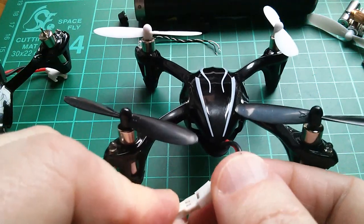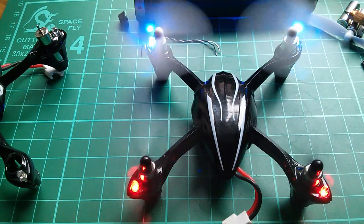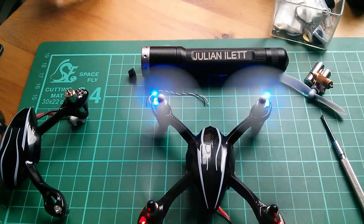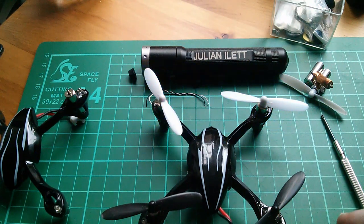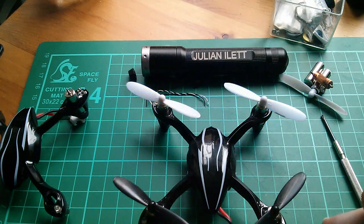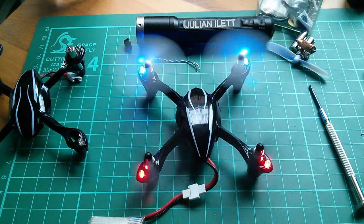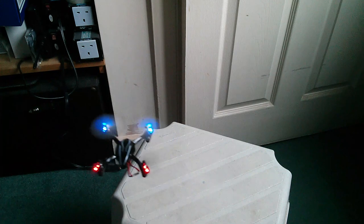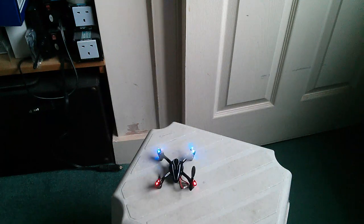Right, let's plug in the battery and see whether we get all four props with the remote control. Yeah, that looks quite promising — let's see if it'll hop off the desk. No — all the props are going backwards; it's actually sucking itself down onto the desk. I must have my A and B's the wrong way around. Right, A-B-A-B, that should do it. Let's try again. It flies and blows everything off my desk! Let's see if I can do a sustained flight. Not really, but it does fly. Fixed — cheerio!